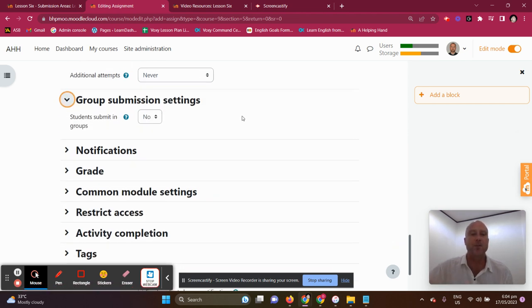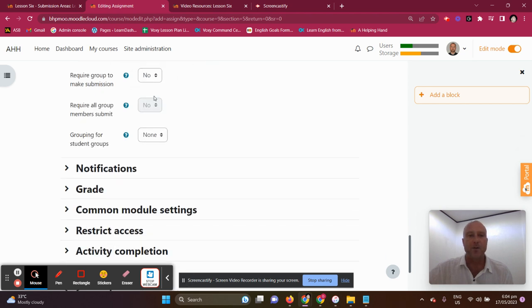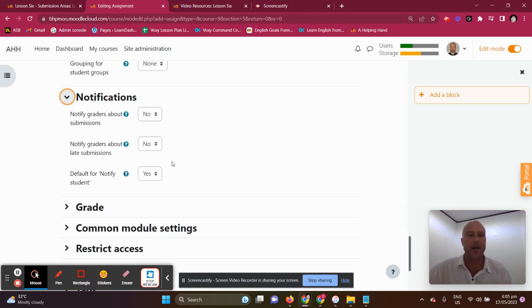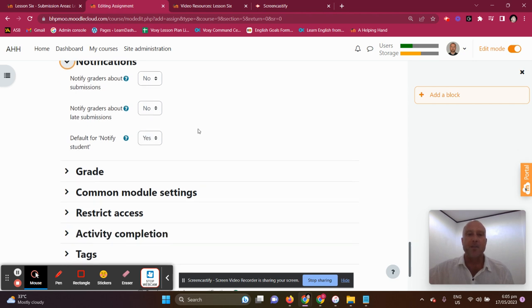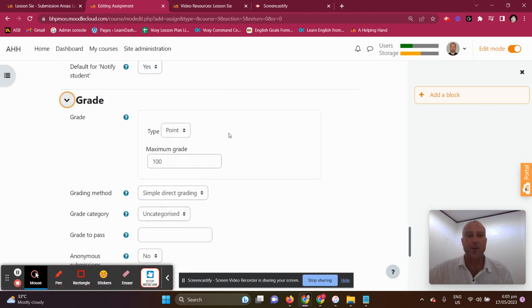Group submissions, if you want students to submit in groups, make sure the groups are set up first, and then depending on how you want that, yes, and then you require a group submission. Sometimes it means that one person submits and everyone is done, or it means that one person submits, then another person can submit if they want to, and then you're marking two things, and it can be problematic. Try, test. Please read what I've written. Notifications, careful with this. People usually put this as no. When you're marking individuals, you can actually click it and say, notify the student. Think about other people in your course.